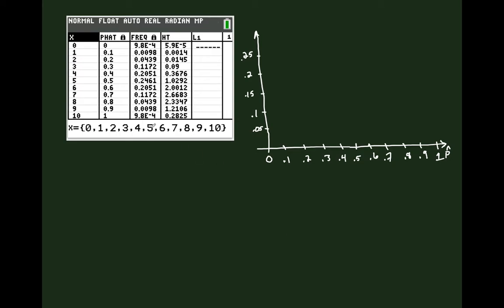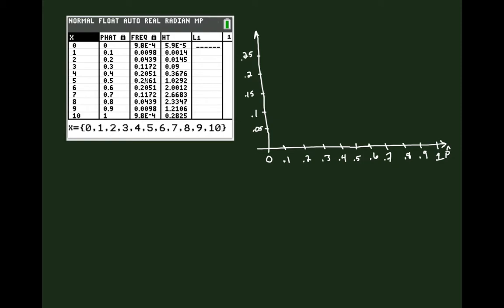And notice this is a screen capture of just my TI calculator. So these are lists in the calculator, and I've actually put the distribution in the calculator. Notice I have the set of all possible x values, 0 through 10. I've converted those to p hats by dividing all of these by 10. And these are the probability values. So that's one way to denote or to represent a distribution, is just as a table.